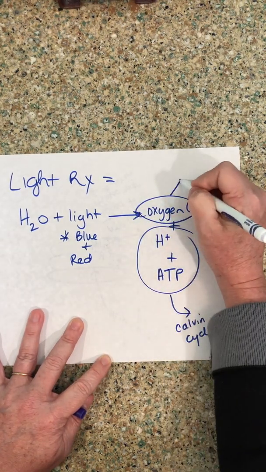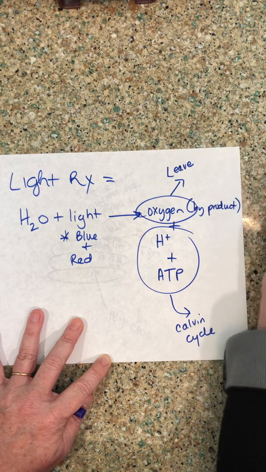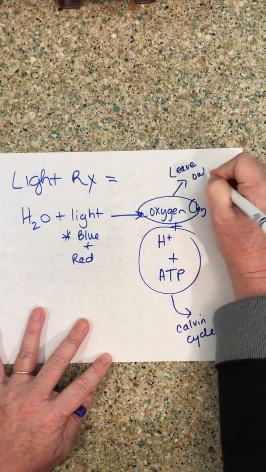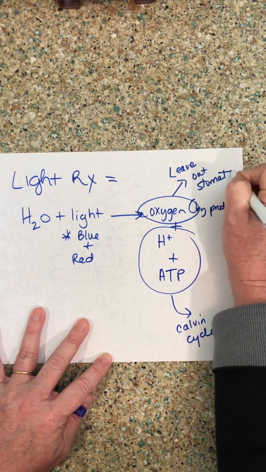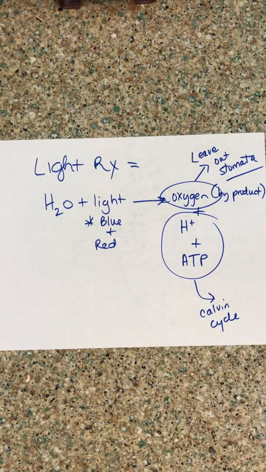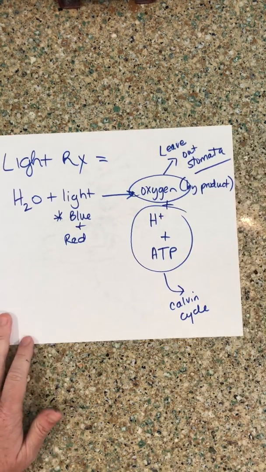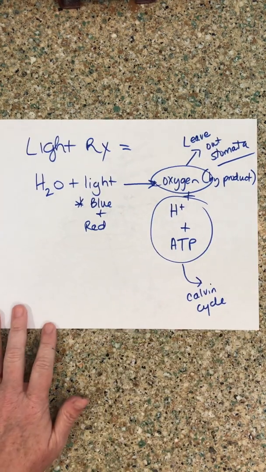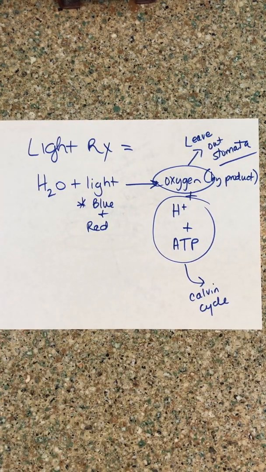And then the oxygen is going to leave through the leaves. It's going to go out the stomata. So the more photosynthesis the plant does, the more oxygen leaves. So sometimes you go high up on mountains and your air is really thin, and what that means is low levels of oxygen because there's not a lot of plants up there doing a lot of photosynthesis. Plus, oxygen's a little bit heavier and it likes to sink. So you've got to carry oxygen tanks with you lots of times when you go on really high mountains.